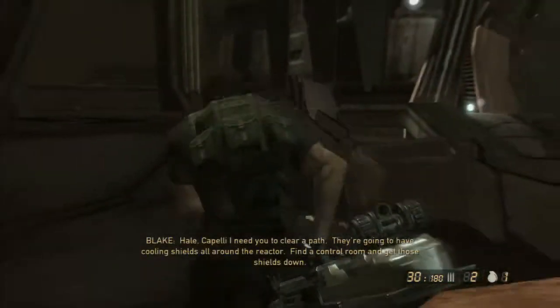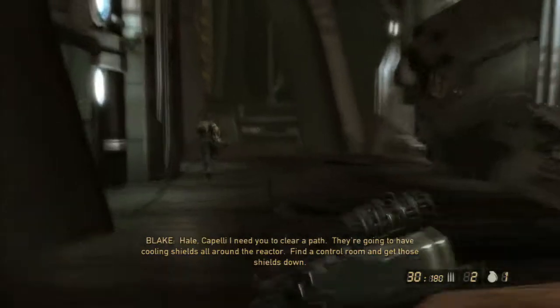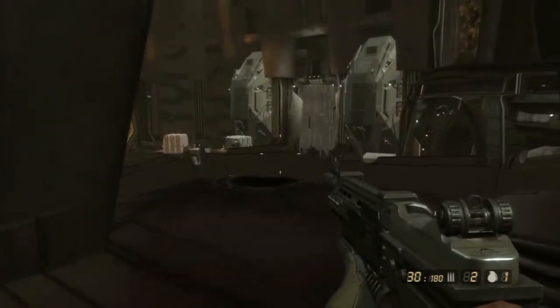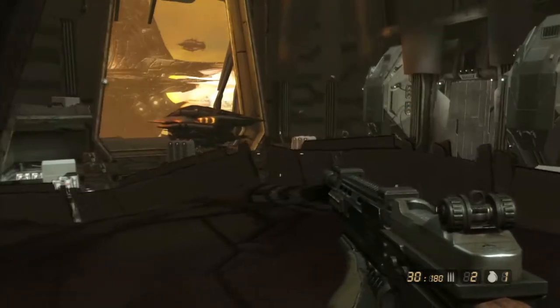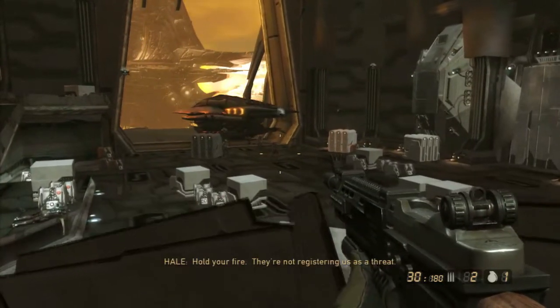Hale, Capelli, I need you to clear a path. They're gonna have cooling shields all around the reactor. Find a control room and get those shields down. Hold your fire. They're not registering us as a threat.